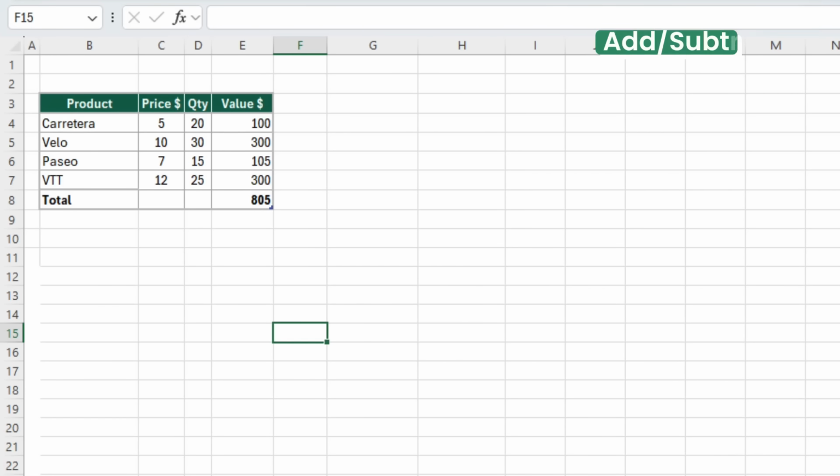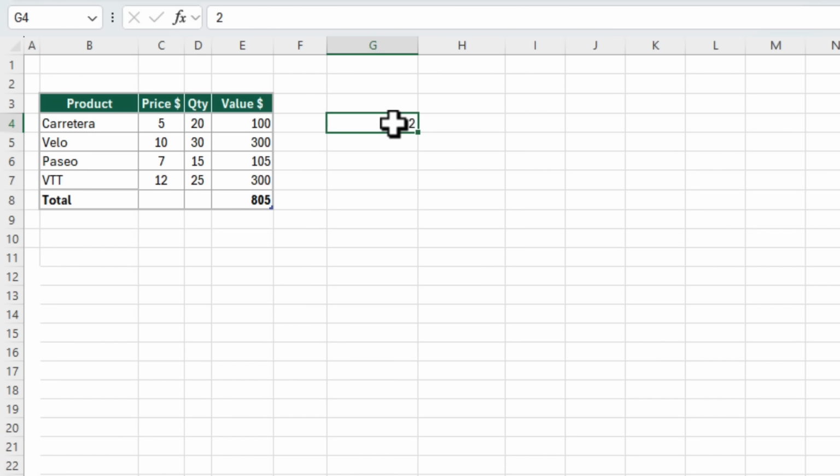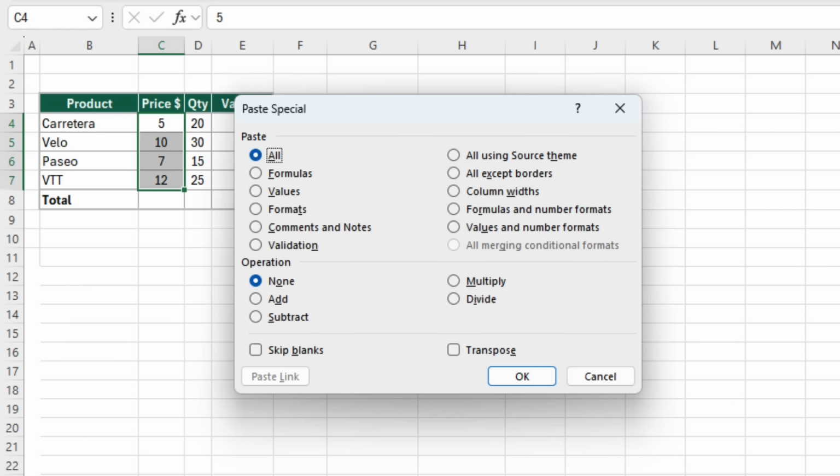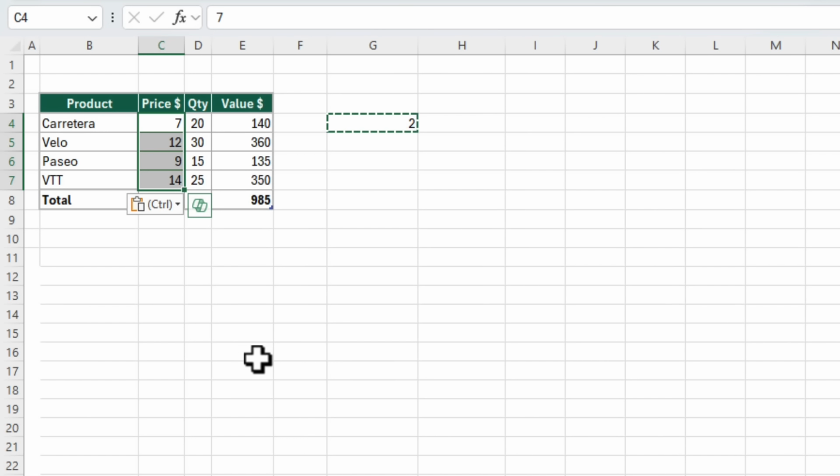If you need to quickly adjust a set of values up or down, you can do that with the Paste Special add or subtract options. Let's say every product now comes with a $2 levy that we need to add to the cell price. So in an empty cell, enter 2. Copy that cell, select the prices, Ctrl+Alt+V, and here I want to add, so that's D, or double click the radio button, apply the addition and close it in one go.